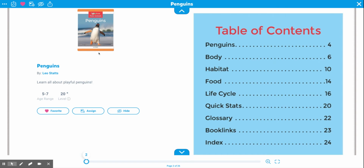Buddies, I hope you said penguins because this book's topic is all about penguins. It's the same topic as we have been learning about this week. Our topic this week is penguins. Last week, our topic was snowmen. So each week, we study a different topic. And today, we're reading a book with the topic penguins.